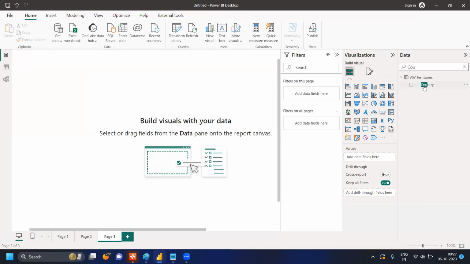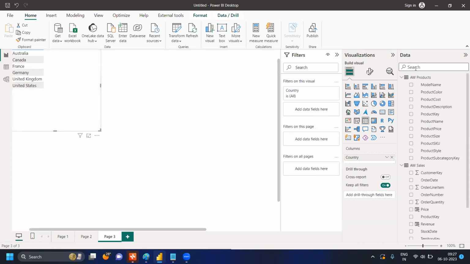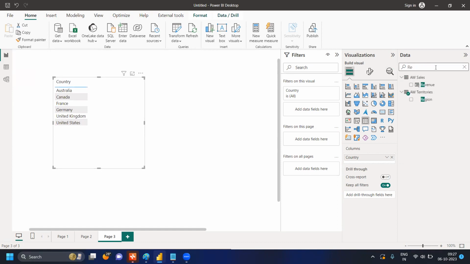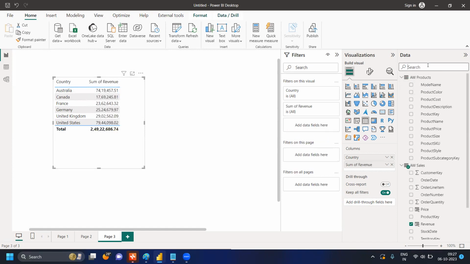I'm dragging country, so I would like to see country-wise revenue as well as the number of products sold by each country.